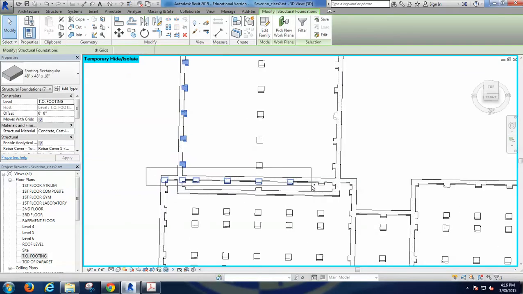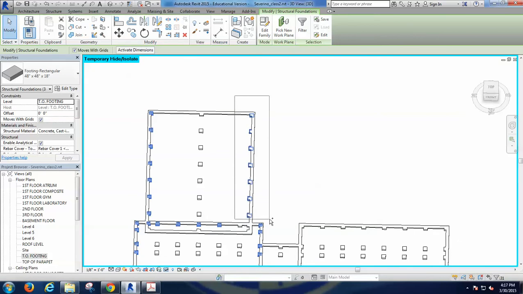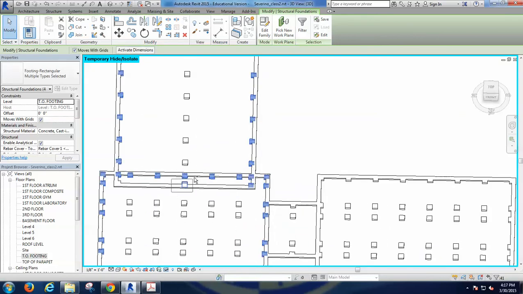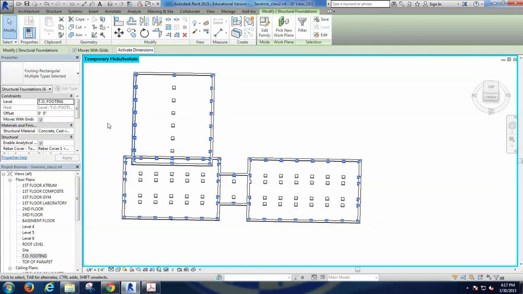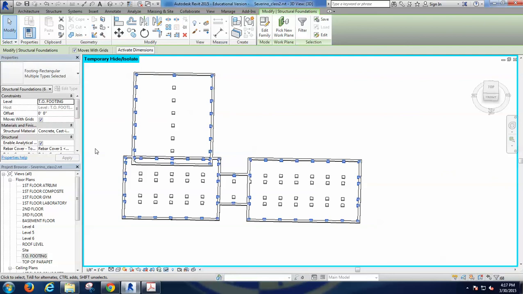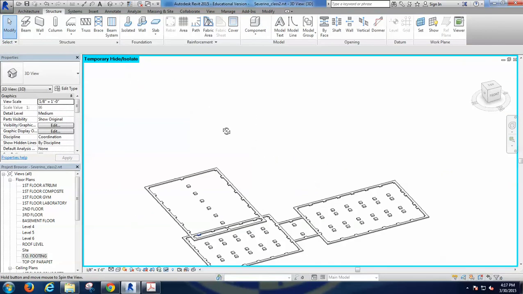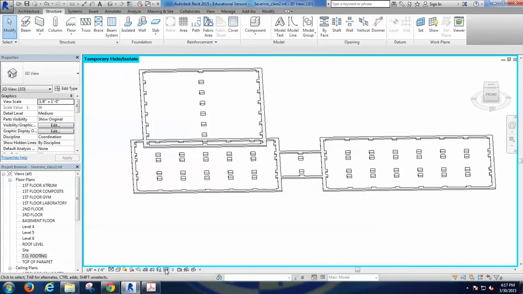By pressing Control, you can add to the selection. Now remember to only select individual footings, okay? Don't select the wall footings. Good, all the periphery, and now you say, hey, I want that to be 48, 48, 12, no? This is the time again to travel around and see that everything is flat and nice. Once you corroborate, you just go to the glass and say reset.